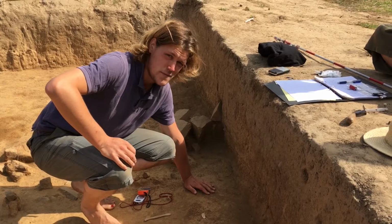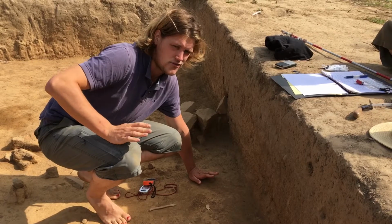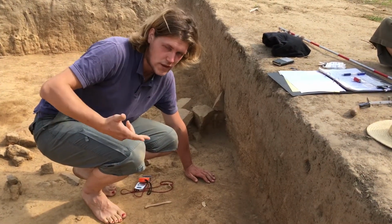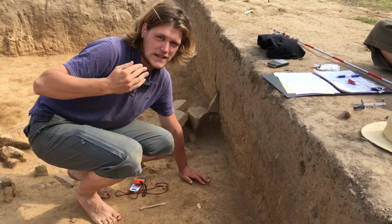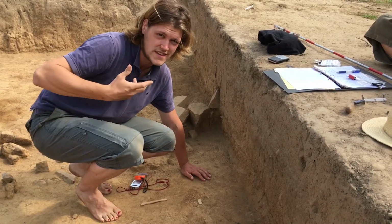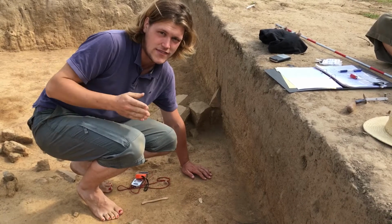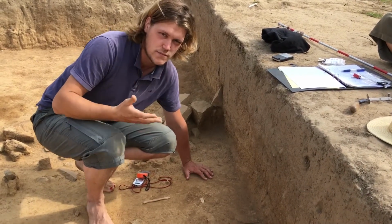Okay, so we're about 2 days off finishing the dig at Les Varines, and one of the things we've been doing throughout the project has been lifting all the flint and also all the stones as we've been going along. In the first few years at Les Varines, we were looking at the post-depositional or periglacial processes that have been disturbing all the flints we had on site, tracking the direction of them so we can look at the sediment flows that are going on.